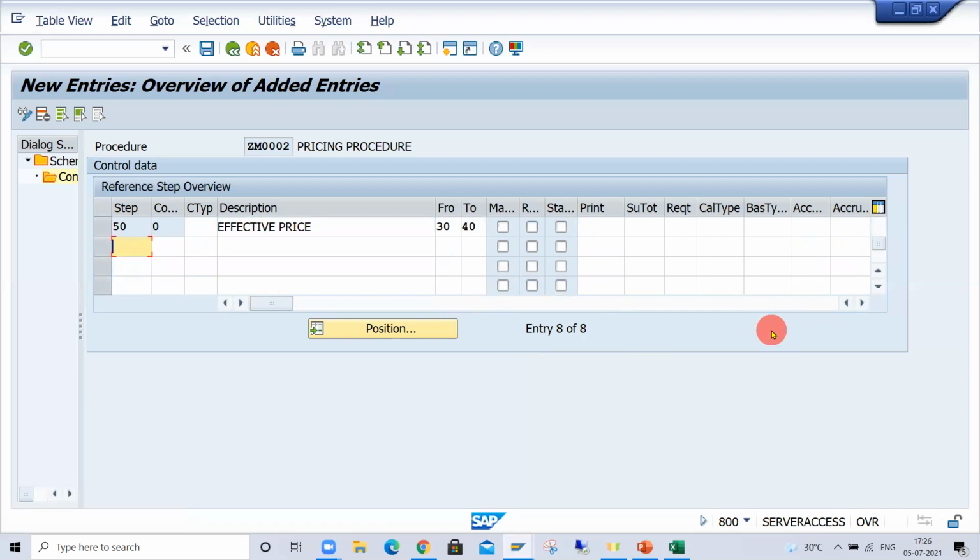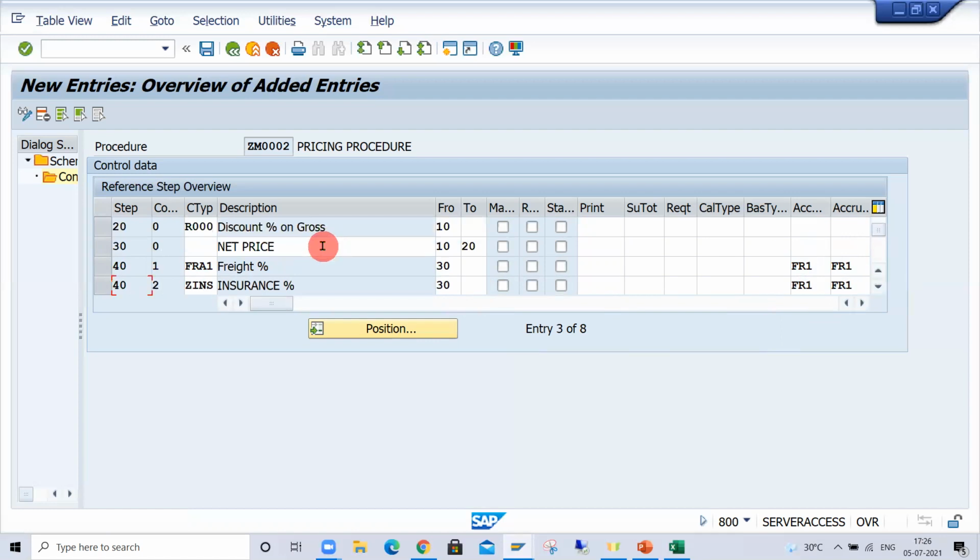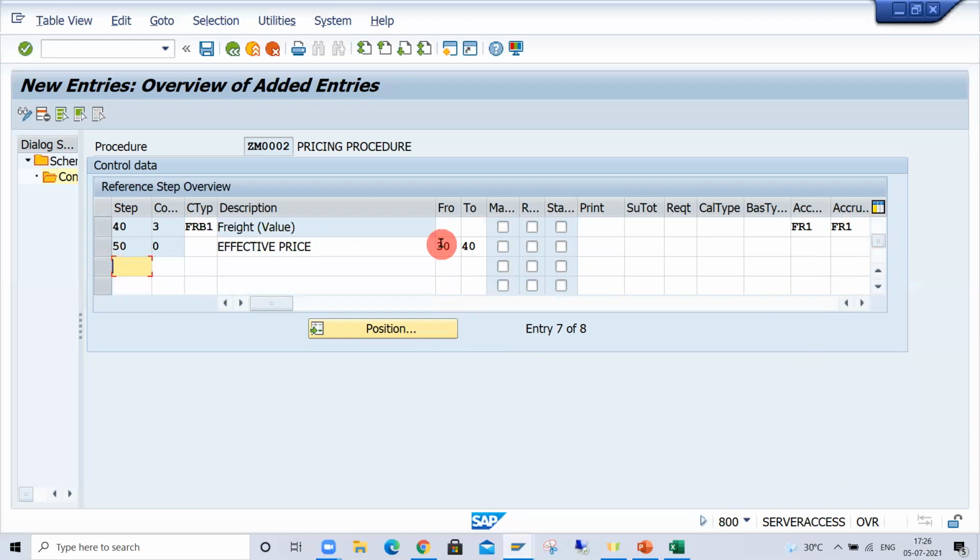So did you get this logic? Effective price means the value stored in 30 plus the values stored in 40, from 30 to 40. This value is stored in 50.